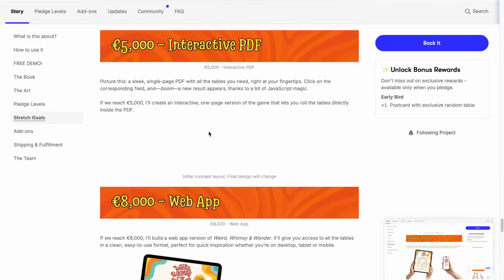An interactive PDF that is not showing here for some reason. The idea is that it's a PDF with JavaScript embedded that allows you to simply click and you get results on the PDF. The advantage being you don't need to be online, right? But it requires you using Adobe PDF Reader or Foxit Reader. Those tools generally don't work if you open your PDF in your browser.